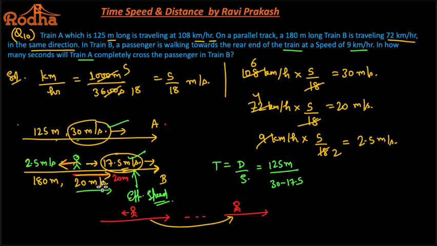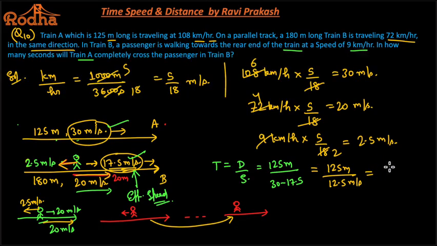Think for yourself, man. Suppose the person was sitting idle in the train, then the train is moving at 20 speed, so the person is also moving at 20 speed. That means you are sitting and moving at 20. But now the person is walking this side at the rate of 2.5 meter per second, while the train is pushing him this side at 20 meter per second. That means the person's effective speed will be 17.5 meter per second towards the right. Okay, that's the answer. We have to cover this distance at this speed.